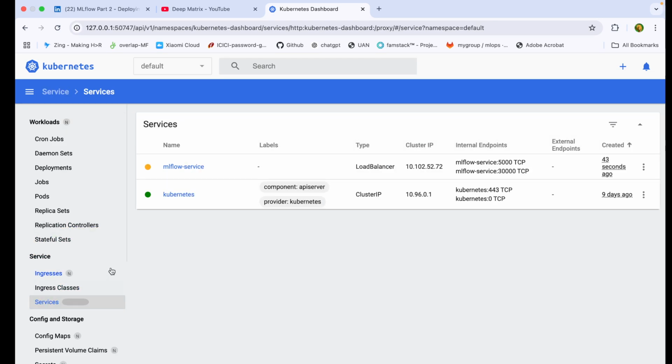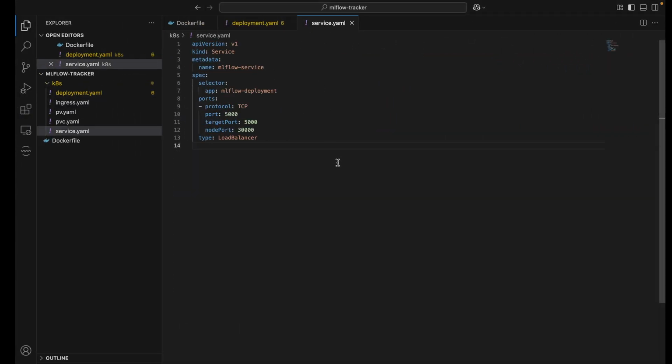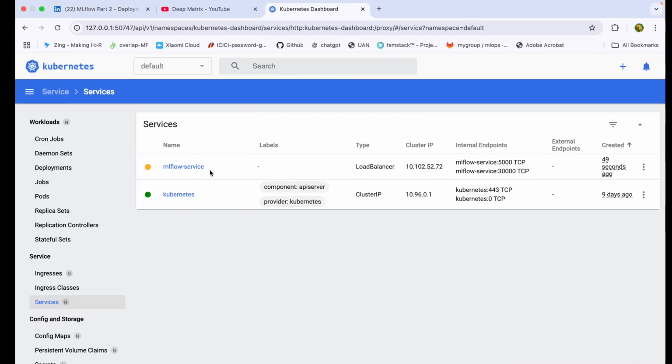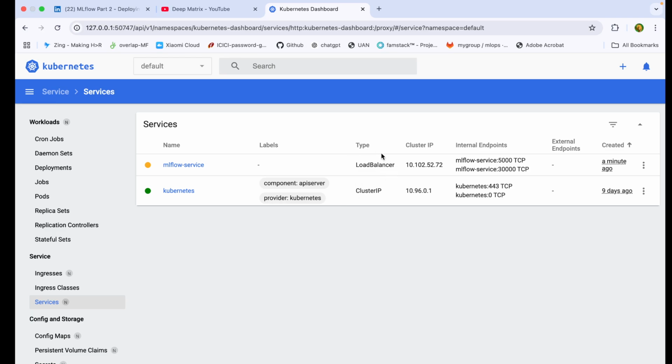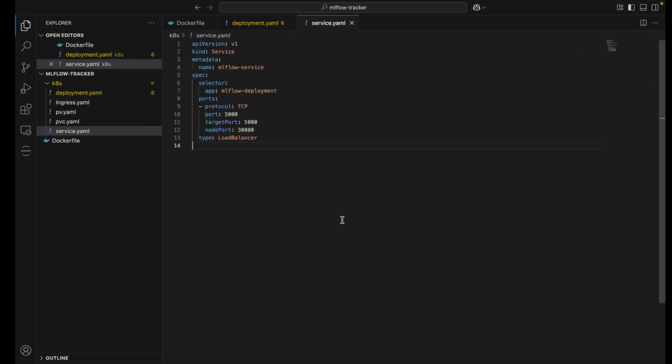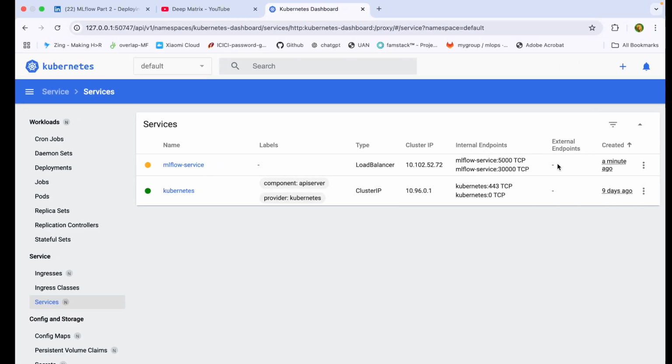So now let's go to service. MLflow service. So the MLflow service is created, but you can see the status is in pending state, not succeeded. The reason is the type that we set is LoadBalancer. Usually the service would have a cluster IP. But the reason why we went for LoadBalancer is that Minikube has this issue where we cannot expose a localhost in Minikube. So in order to do that, I have set it to LoadBalancer. Now one more command we need to run, after which we would start seeing an external endpoint. Right now there is no endpoint.